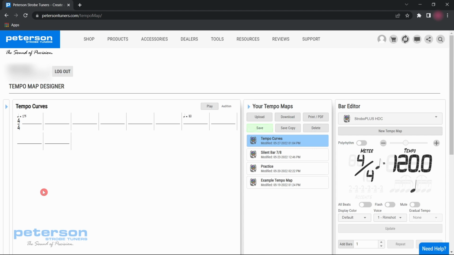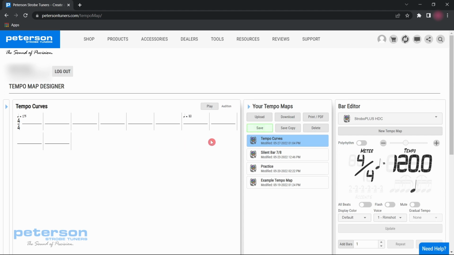The tempo map designer allows the use of both Ritardando and Accelerando, and will automatically choose the correct form depending upon the tempi involved. For example, if a tempo map is playing 6 measures in 4/4 at 1 quarter note equals 175 beats per minute, followed by 4 measures of 1 quarter note equals 80 beats per minute, there are 2 ways to approach this tempo change: without a Ritardando or with a Ritardando.